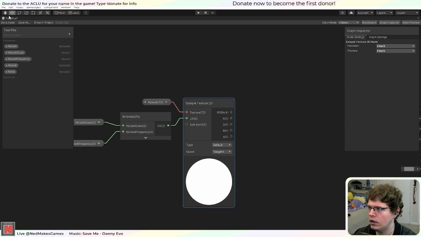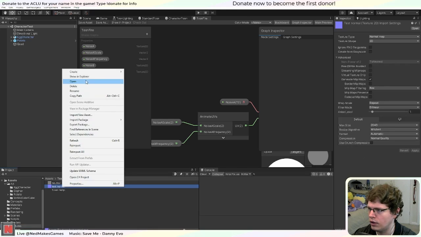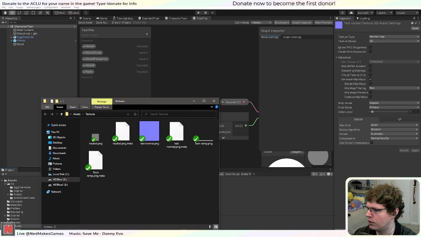Okay, so let's go ahead so we can kind of see what's going on in the shader graph. Yeah, I don't have any noise textures, so I think I'll just grab one from another project. We'll probably want to make custom ones, but I'll use that good old Toon noise texture that I've been using since my first tutorial.